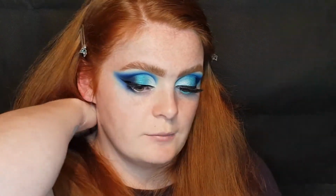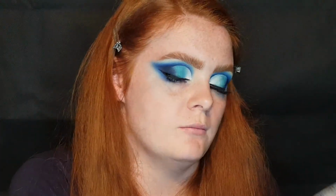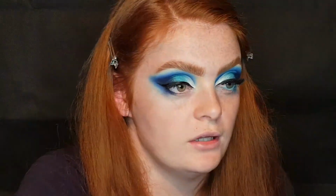Okay, so the lashes I'm actually putting on are from a brand called Girls with Attitude, and they're in the Mythical collection. They're called Mermaid lashes. Really, really nice. I actually like to wear these. They're a bit big, but they're not massive. They're not as big as the Lily Lashes ones, God no.